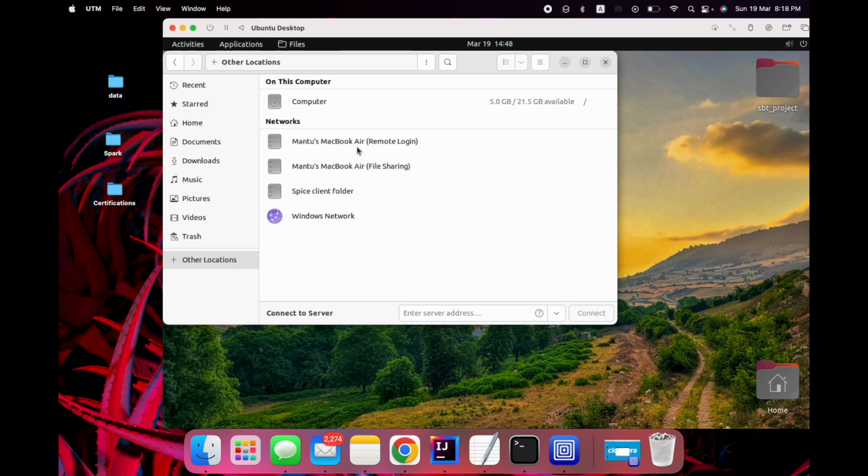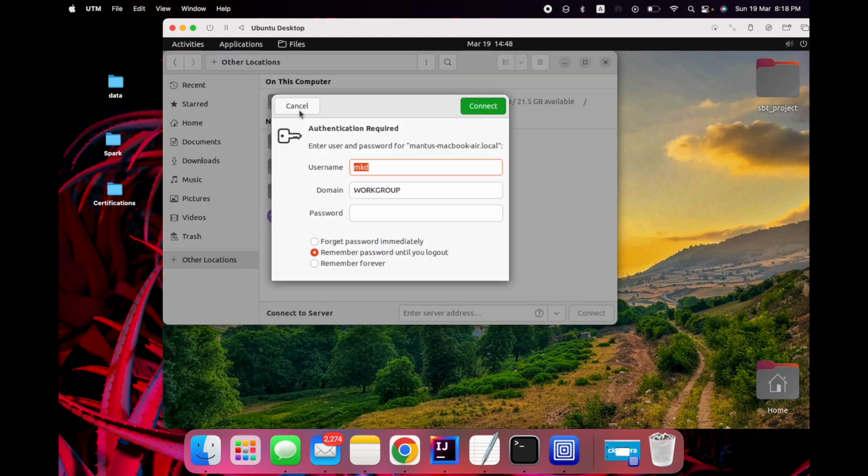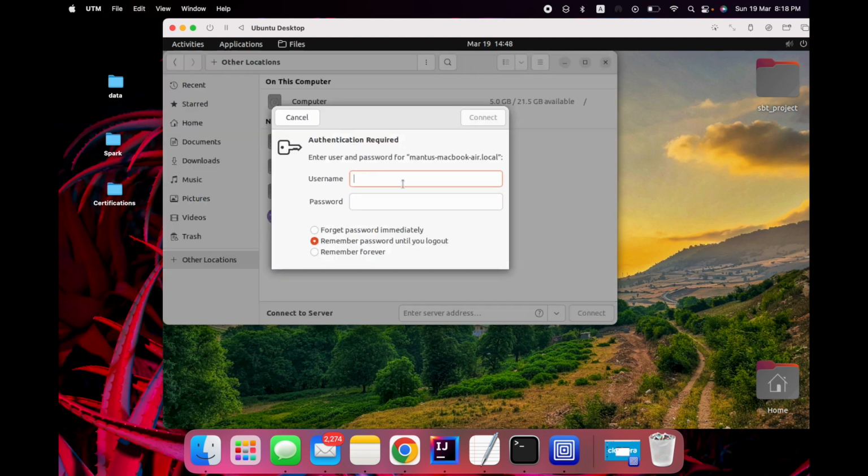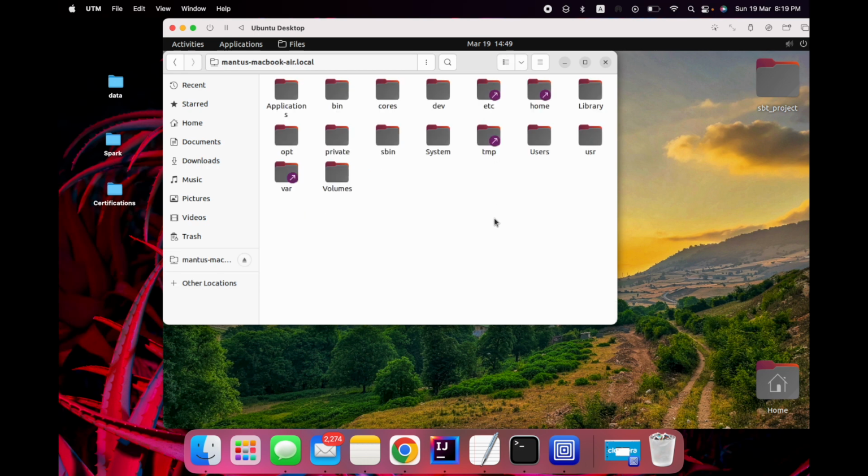The remote login is already enabled. Click on this remote login, and your username should be your Mac login name, and you put your Mac login password and connect. You can see it's connecting.